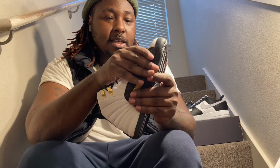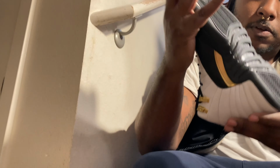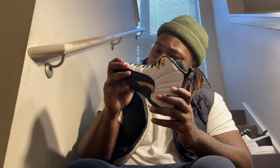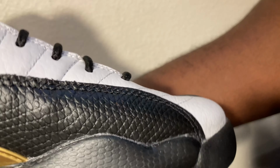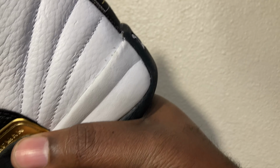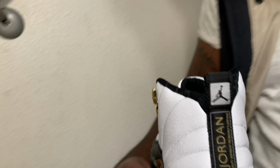It's good quality leather. Yeah, it's good quality leather on the upper part. Look, but ooh, look at the bottom at the top. Got the Jordan sign. Yeah. But I'm noticing all of the, I don't know if you guys can see the glue. You see the glue spots? So that right there, the glue spots, and then on this side, the glue spots. The whole bottom sole of the shoe, the glue spots are crazy.